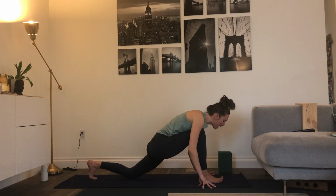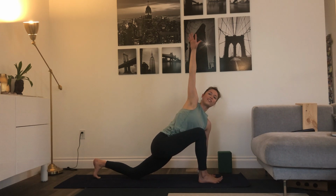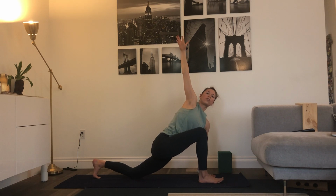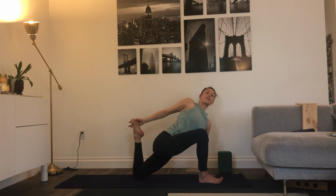Plant your left palm down inside your foot and then reach your right arm up towards the ceiling. Let the hips sink down so that you start to feel that opening in the front of your left quad, and then if you did so on the other side, bend into your left leg, reach back and catch your foot. If you've got the foot, gently kick your foot into your hand. Feel that pulling sensation on the right shoulder head.